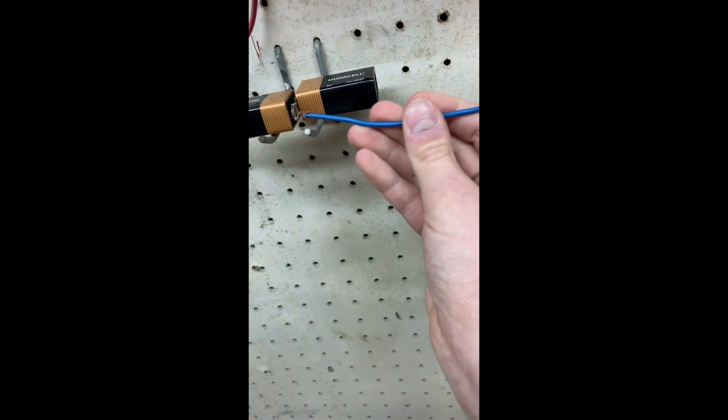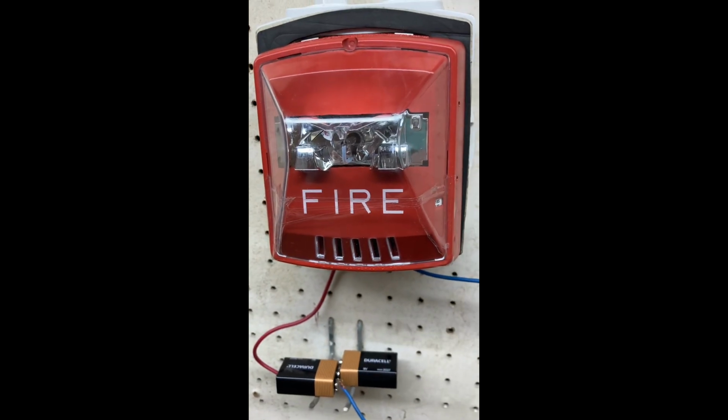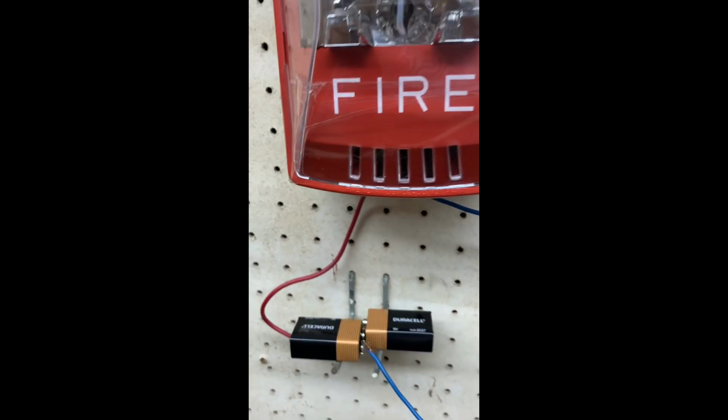All right, there we go. Here we go. 3, 2, 1. It's set on bell. Now let me go ahead and do my Exceder. If you hear the horns, they'll start to sound scratchy soon. There it goes. You hear it now? Listen. The horn does sound scratchy. I don't know why.